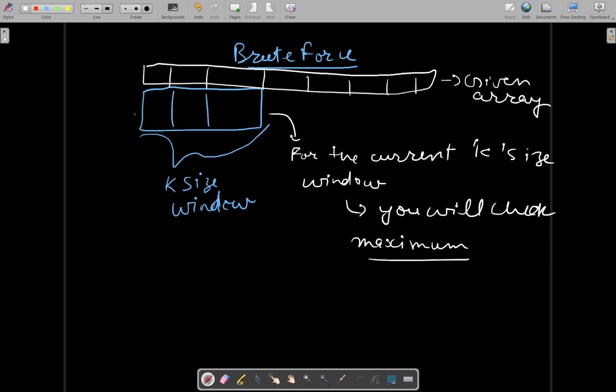How will you be checking? You will be checking by iterating over this k size window once.